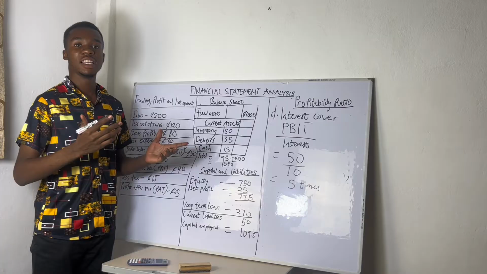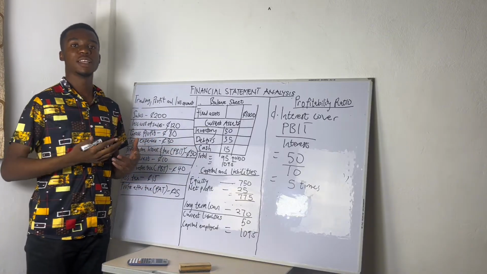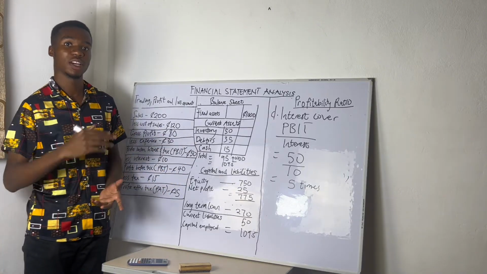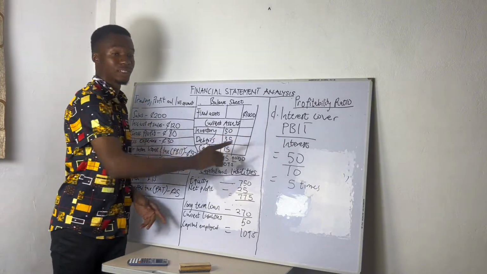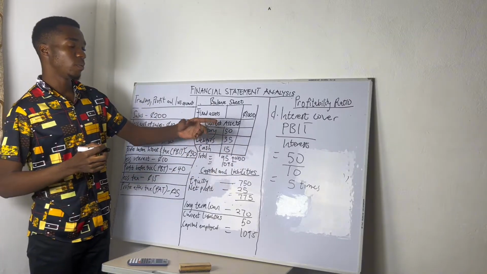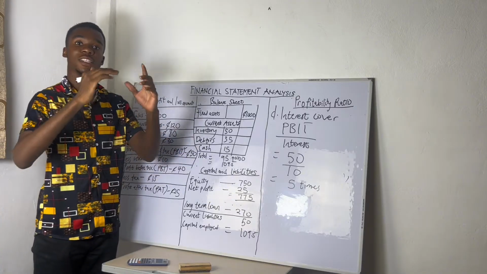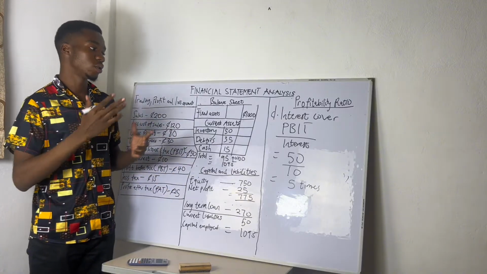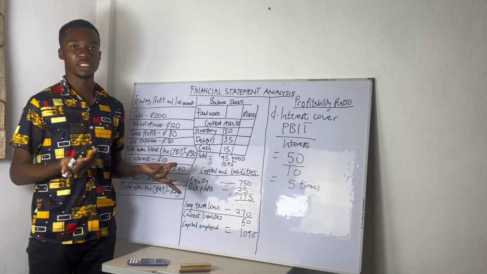What this means is that the interest you are supposed to pay to the bank or anyone, you can actually pay it 5 times. So if, let's say, you are supposed to pay 5 cedis to the bank, it means you actually have 25 cedis on you, so you can pay it 5 times. That's 5 times 5. You get it? If it's 1 times, assuming we got something like 1 over 1, or 2 over 2, or 3 over 3, it means you can just pay it once. If it is below 1, if it's less than 1, it means you are not able to pay it. That's what it means. So the higher the interest cover, the more successful the business is. The lower, the less successful the business is.